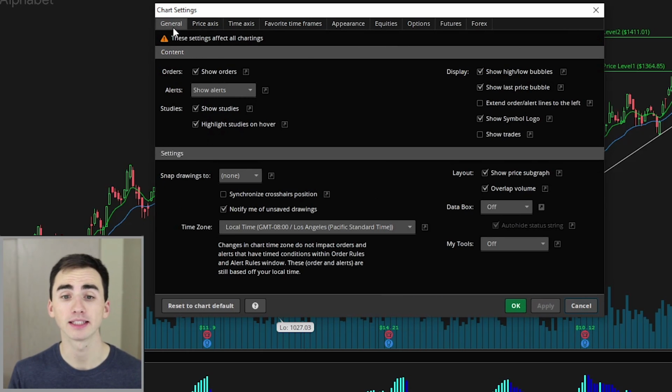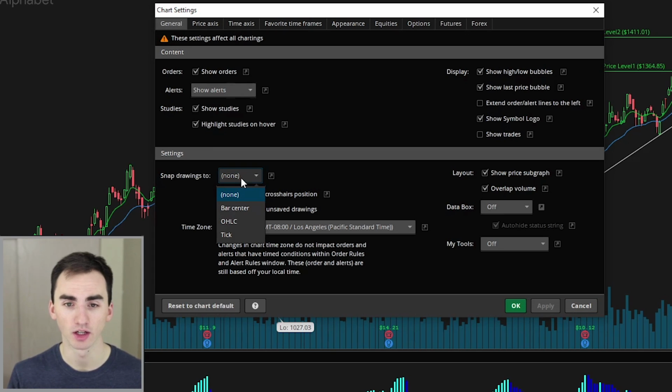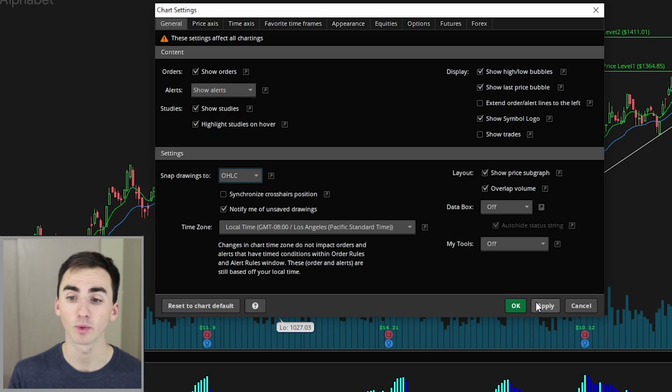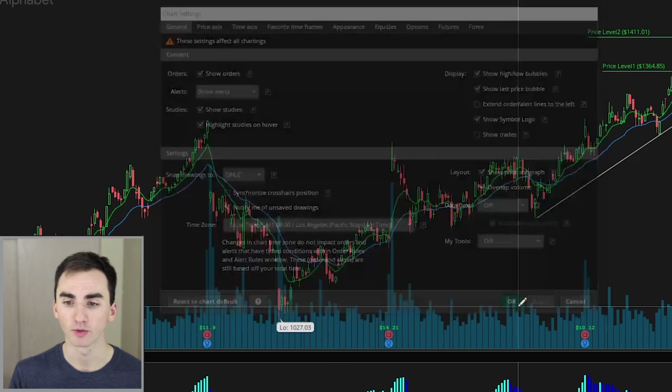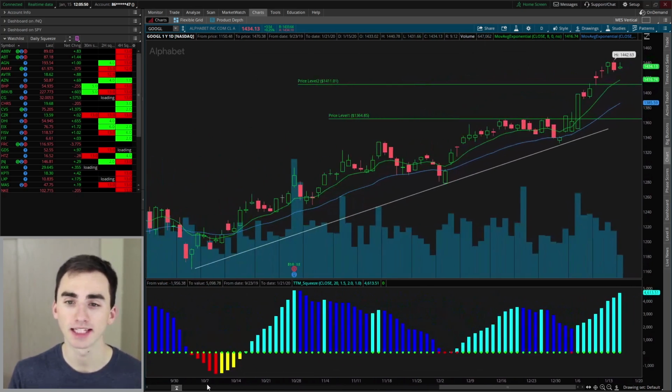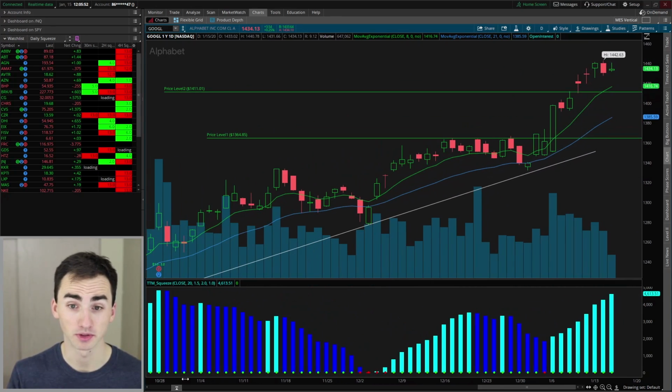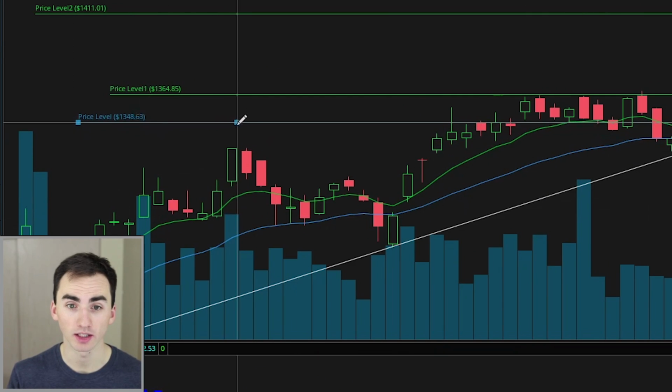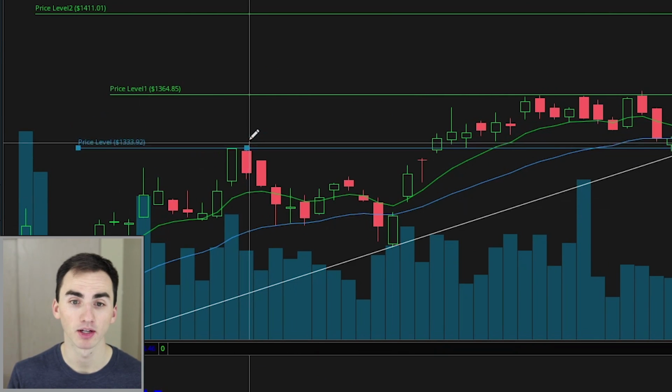Now, another big setting that I didn't go over yet is if we just go back to general, is snapping to drawings. And so under here, just go to OHLC, and that's open, high, low, and close. And what that means here is if we just click apply and okay, your drawings will snap to candles a lot easier. So if I quickly show here a drawing, right, it'll quickly snap to the high.